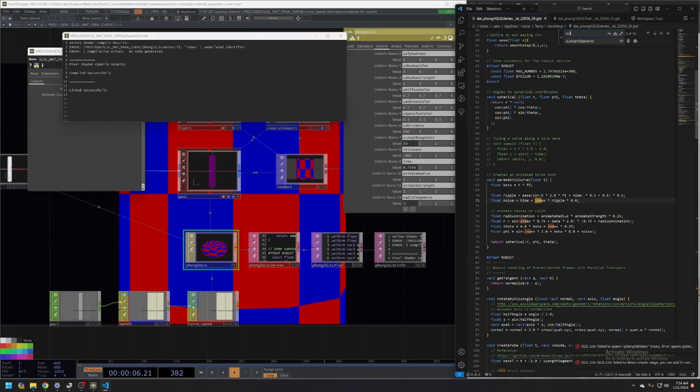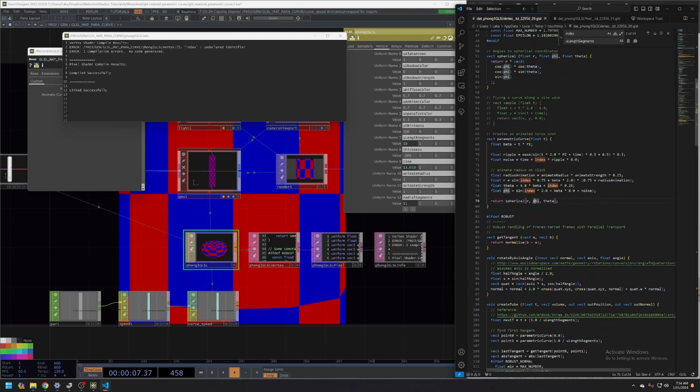So now index is an undeclared identifier because we just got rid of that uniform. And so what we have to do is rewrite that uniform into our code somehow and calculate it on the fly. So in, again, Matt's shader, he's using that index as an offset in this parametric curve lookup.